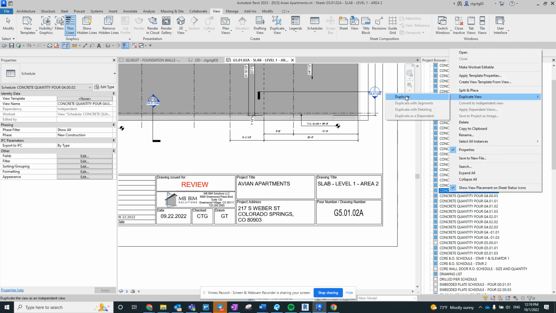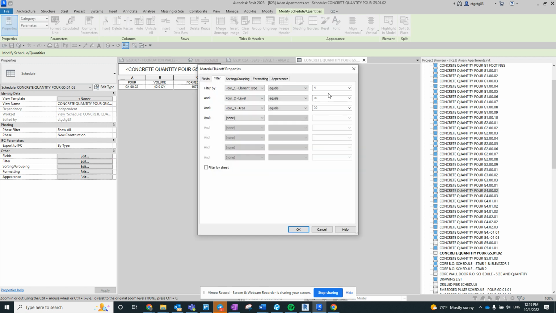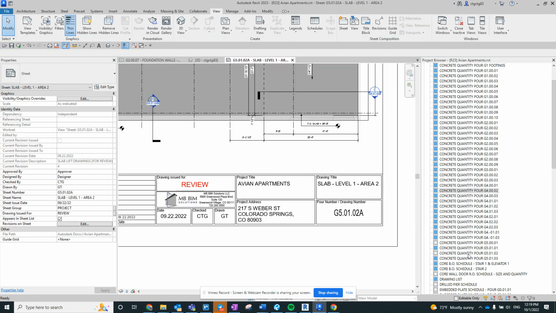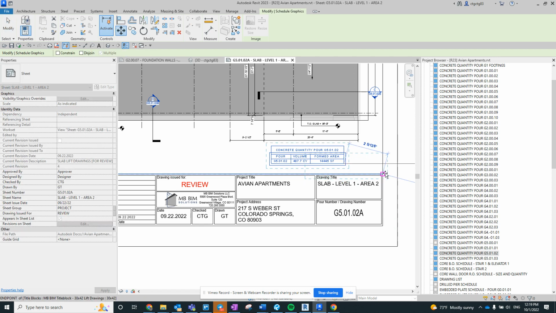All we need to do is duplicate this view. We're going to call it pour G5.01.02. And then we're going to come into our filter, and we want to say G5.01.02. Look at that. It created the new one, and we can put it right on the sheet.